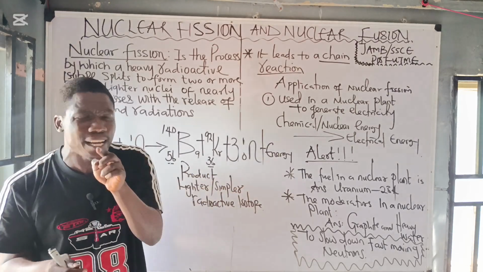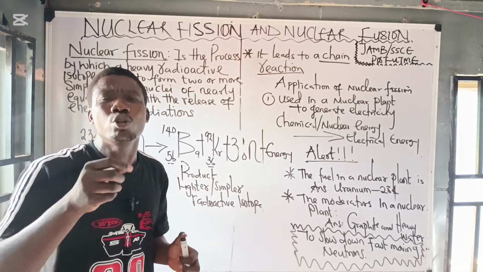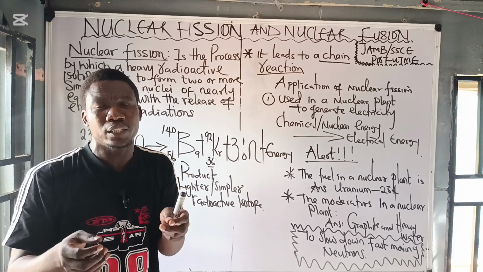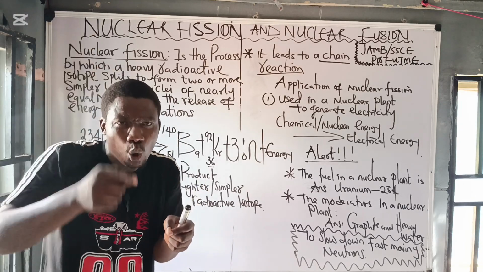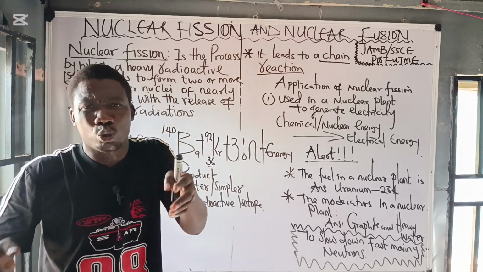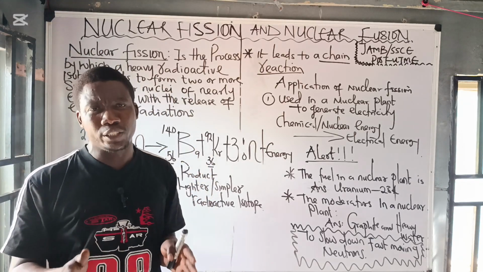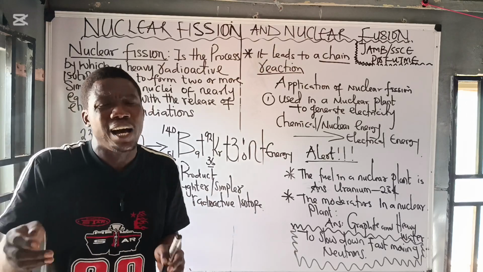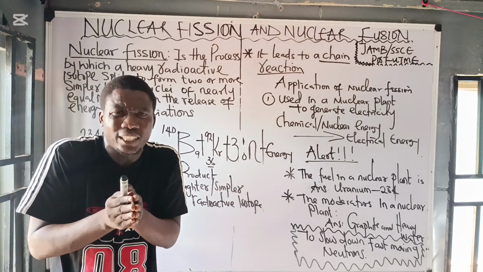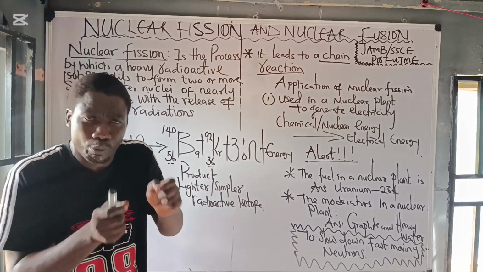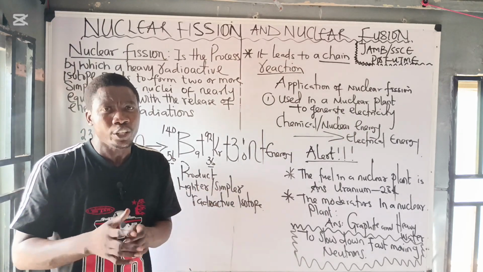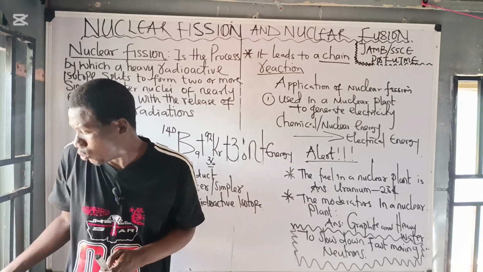Understand this. Now let's get into some soft stuff here. Do you know that we have control rods? Yes, there are rods in the nuclear plant. The rods are called the control rods. These control rods are used to stop the process. Please take note of that. By the time the energy generated is sufficient and is enough, the process has to be paused or stopped using the control rods. So what are the control rods? Please take note of that.